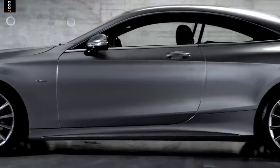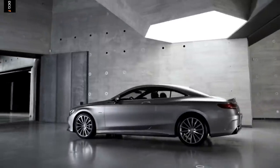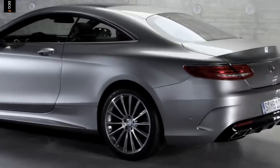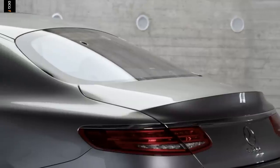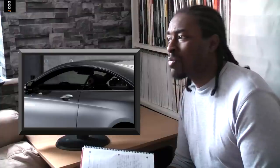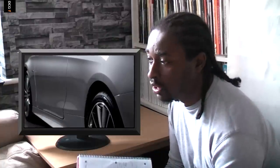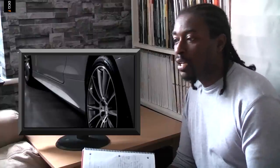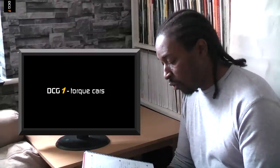So that's my look at the S-Class Coupe. Really good-looking car, really happy that Mercedes brought this out, really like the direction it's going. Feel free to comment — I'd like to know: if someone gave you the best part of £100,000 to £120,000 and you had to buy a new car, where would your money go if you wanted a big luxury grand tourer, something in the vein of the S-Class? Leave your comments below.